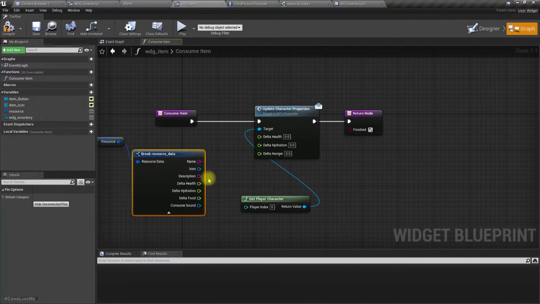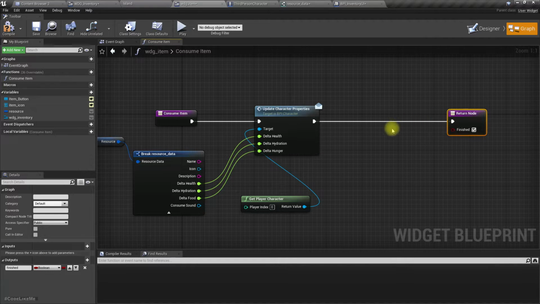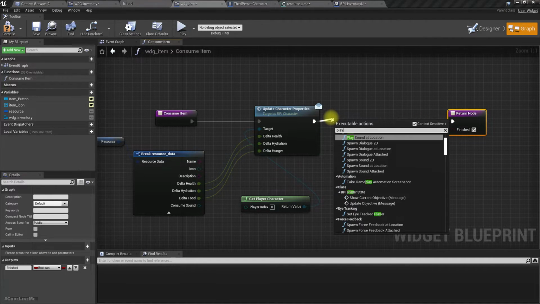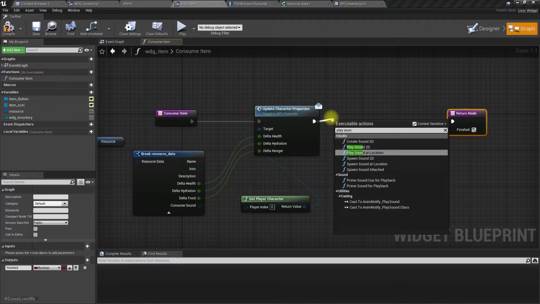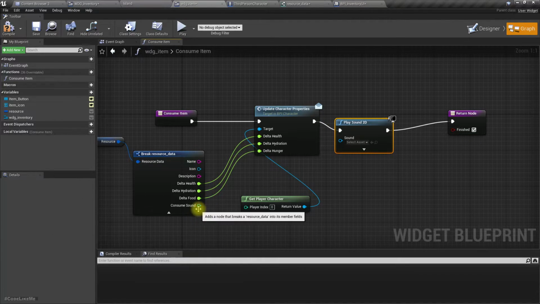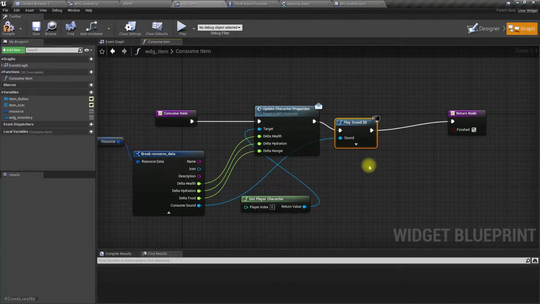Connect this health, saturation and food level like this, and also play sound to the consume sound.